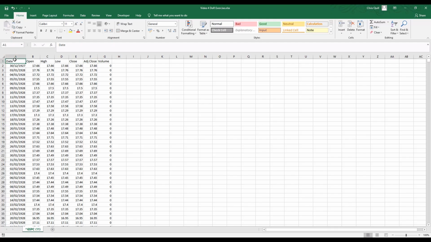Okay, so the final thing I want to do in this opening stage before we go on to cleaning the data and computing some time series returns is just to rename this particular sheet within the workbook. We can do that by right-clicking on this tab at the bottom of the page, navigating to rename, clicking on that, and then typing in whatever we think is suitable. So for this example, I'm going to type in S&P 500 Daily DOR, standing for distribution of returns.